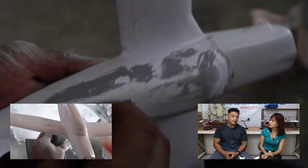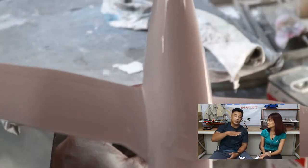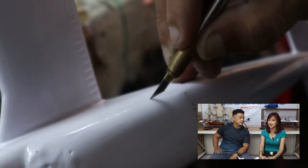So you wouldn't even tell that it was actually made out of wood. Exactly. You can't see the grains of the wood itself. Once the body stage is done, we're going to remove the masking tapes on the aircraft, and you will actually see it in the video.